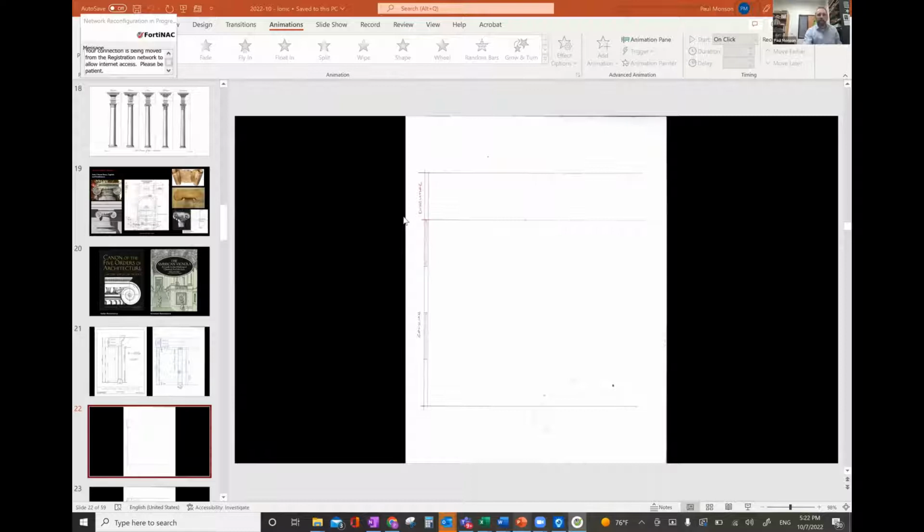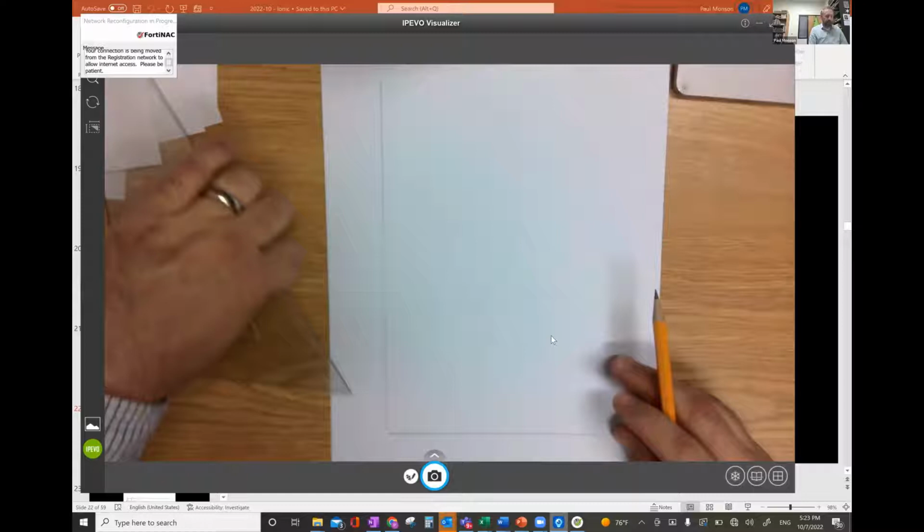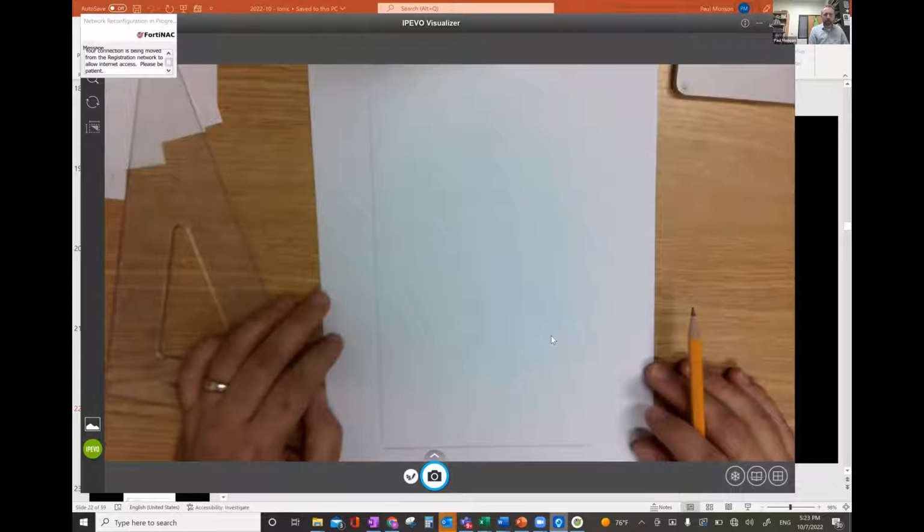It's like we did with the Doric, if you were in the Doric order class. We're going to have part of this elevation be the entablature, and the ratio drawing, our drawing of the column, will sit on a base. And it really doesn't matter. You may have a larger sheet of paper than me, or your sketchbook. I'm using an 8.5 by 11 sheet of paper.